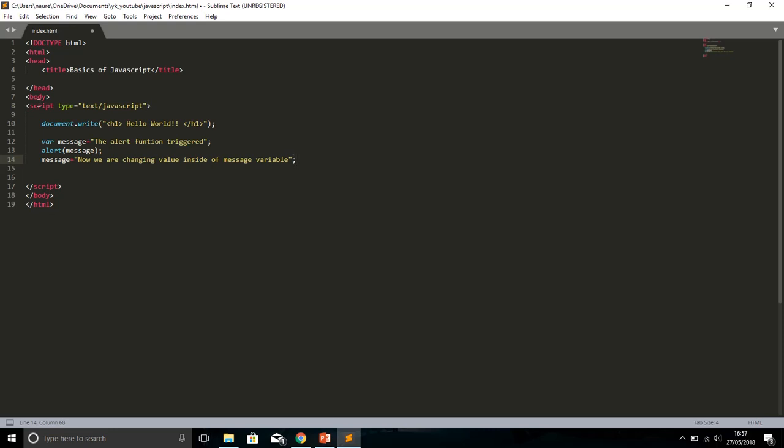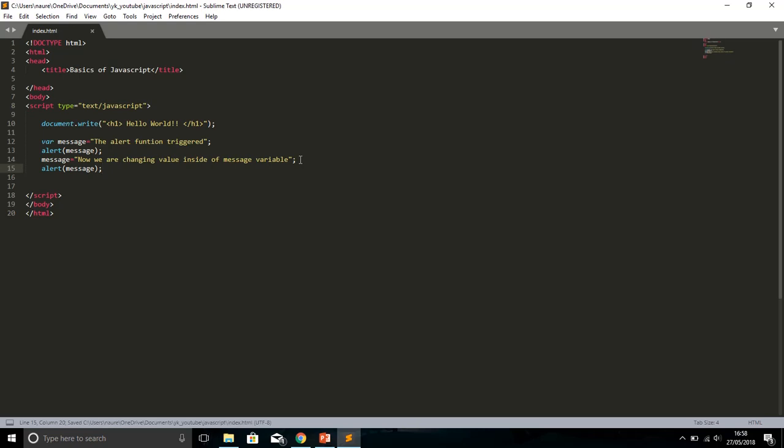Now you know when it will execute, the variable message is declared and initialized, and now the alert function triggered, this message displayed, and this is the value it will show. But now I'm changing from this message, the alert function triggered, to this message. Now we are changing value inside of message variable, and now I pass this again to the alert function, and the same way it's been done.